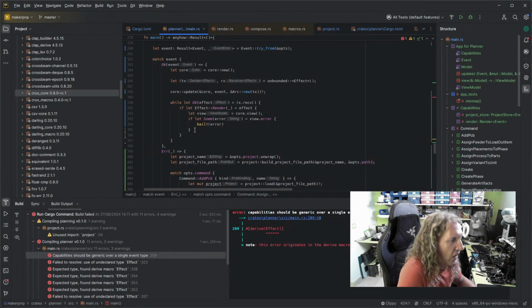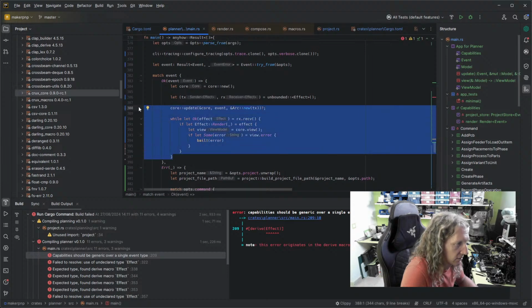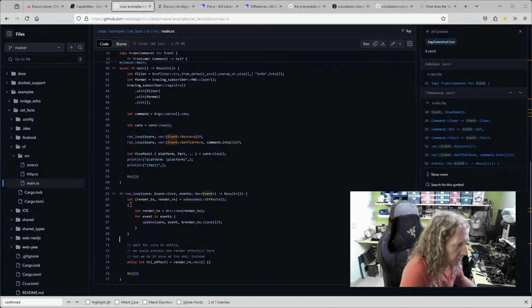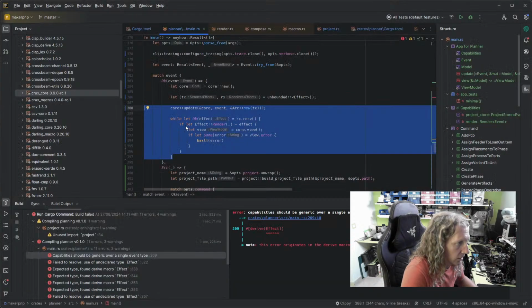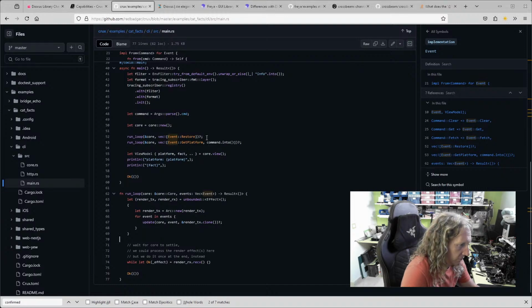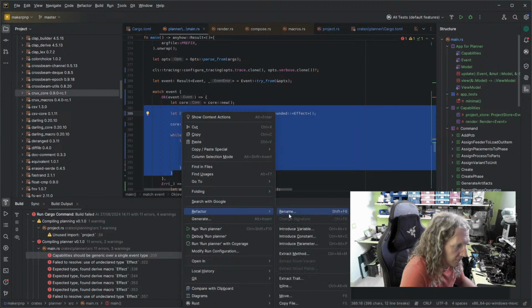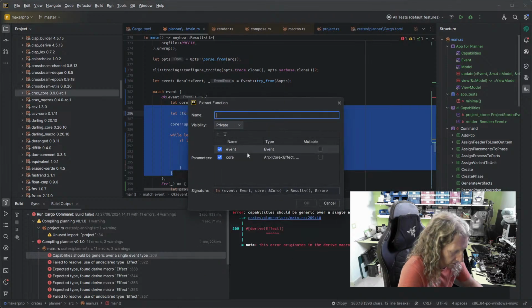Okay, so let's extract this, because this run loop is basically you have the queue and then you do stuff and then you drain the queue and away you go. But the core stays around forever. Right. So if we refactor and extract a method to that and do the run loop thing.